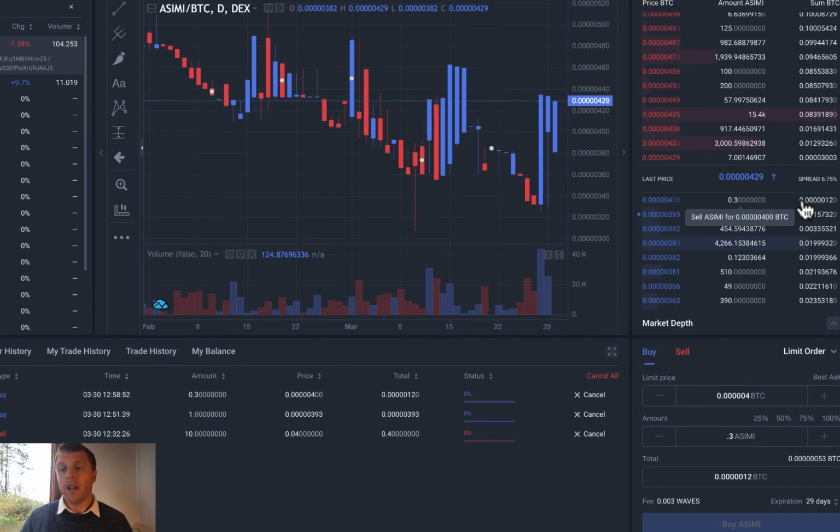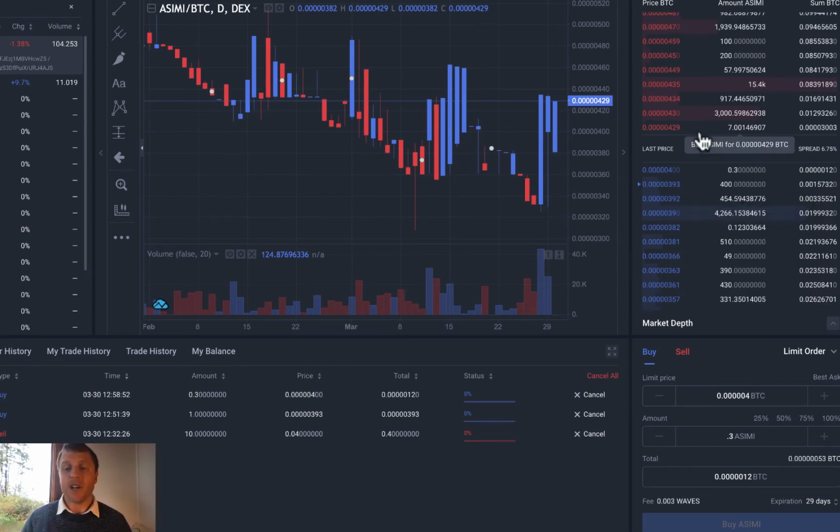But one of the strategies I like is that exact strategy that I explained. So one thing that I want to talk about is that, let's say that we want to place an order at this 4.3 level. We want these 3,000 tokens that somebody's selling. So we place an order for 20,000 tokens, for instance. What will happen is when we place that order at that 43 price, it will immediately purchase the 3,000.59 tokens, and then it will leave your remaining order there.